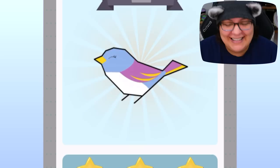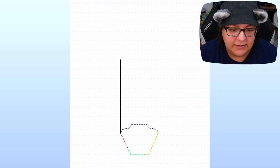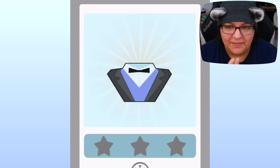Okay, I think I'm gonna get this. I'm gonna guess this is a vase. Let me know in the comments what you think this is and try to get guesses every time we have to do these. I feel like this is gonna be a longer one. Oh, that is definitely not a vase. That is a suit. Sir, that is a suit.